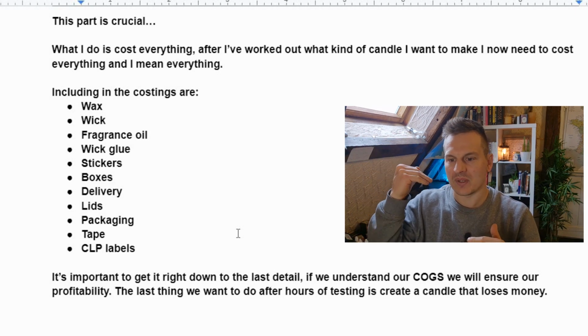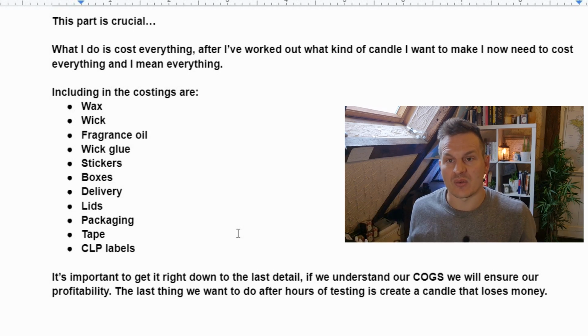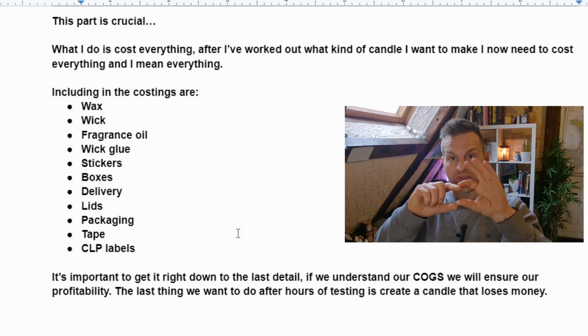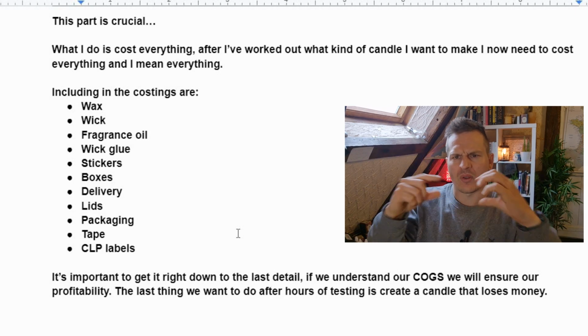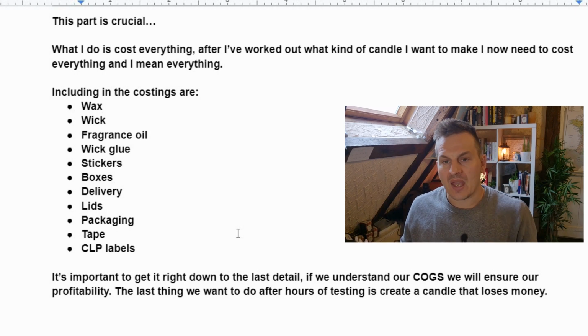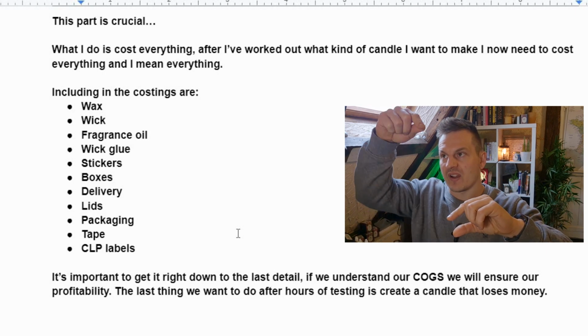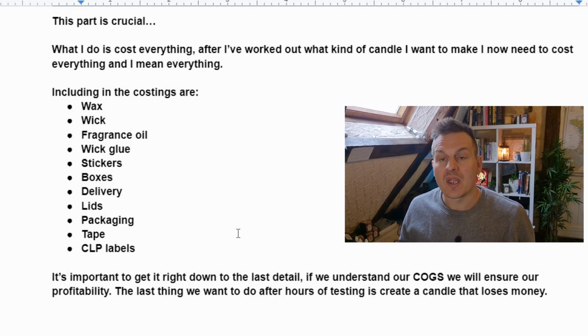So you need to add all these bits together. And then a little bit of glue that goes into the bottom to hold your wick down, all those wickums or sort of wick dots. You need to work out roughly what that's going to be. You need to work out the stickers. So the sticker on the top of your candle, I've got stickers on the side and the top as well. And then the CLP labels on the bottom. All of these things add up. So each sticker I've got is like 10p, 5p on the top, and then like a couple of p for the ones on the bottom for the CLP.